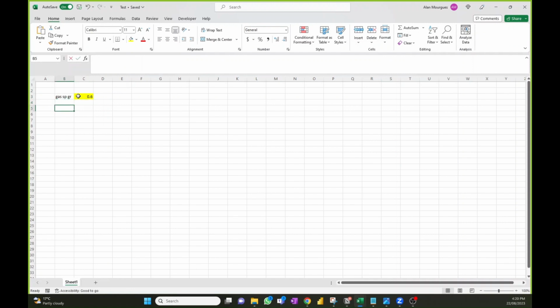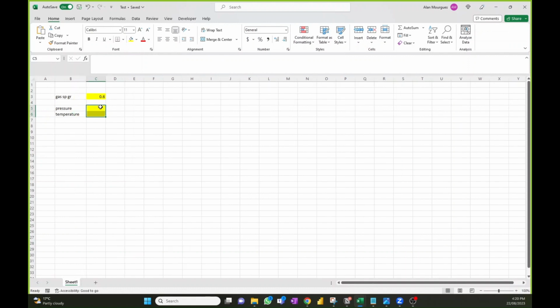Then we want to enter the pressure and temperature. Okay, and again, I'm going to highlight this in yellow because these are user inputs. And let's say we want to use, as an example, 5,000 psi, and for temperature we're going to use 200 degrees Fahrenheit.